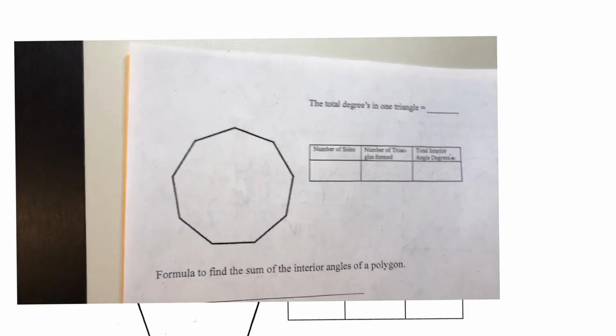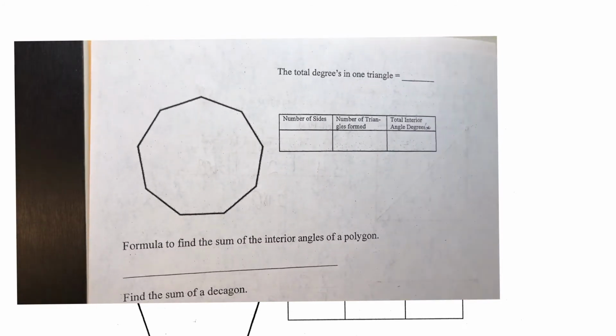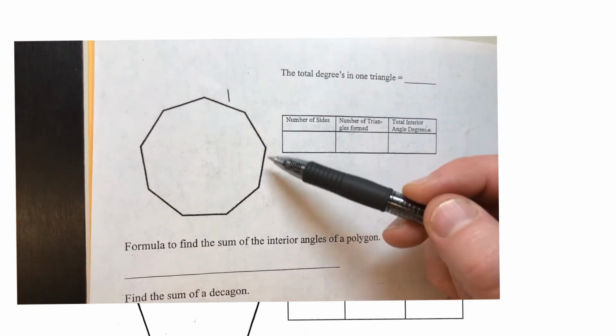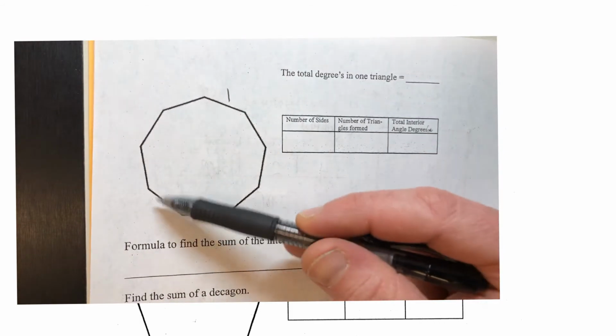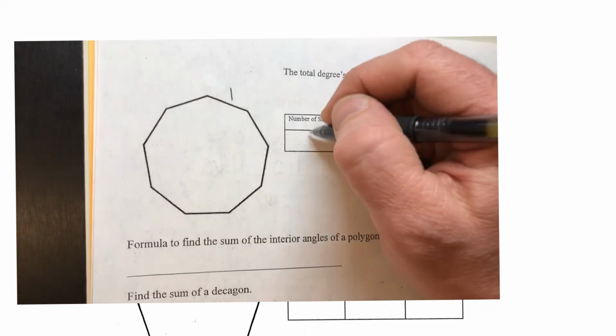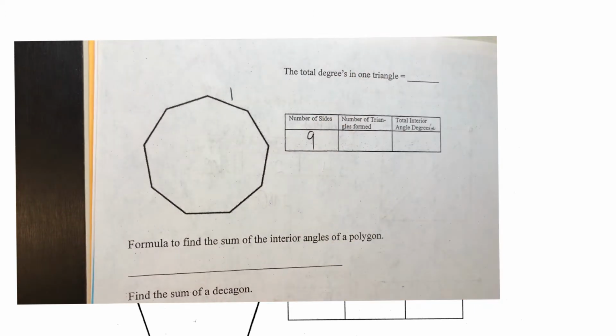All right, let's do it with one more shape. All right, how many sides does this thing have? There's 1, 2, 3, 4, 5, 6, 7, 8, 9. Nine sides. What do we call a shape with 9 sides? This is a weird word. I don't remember. It is a nonagon. Okay, nonagon, N-O-N-A-G-O-N. Weird word, but that's what it is.